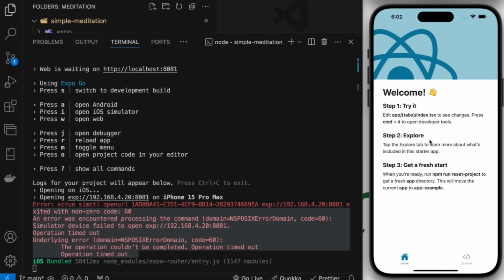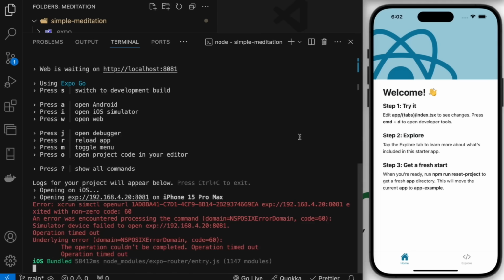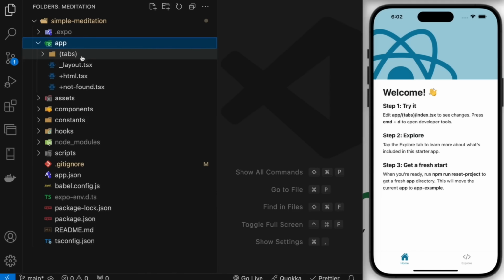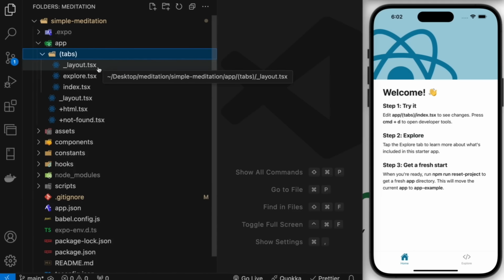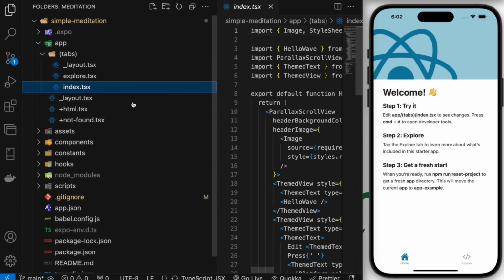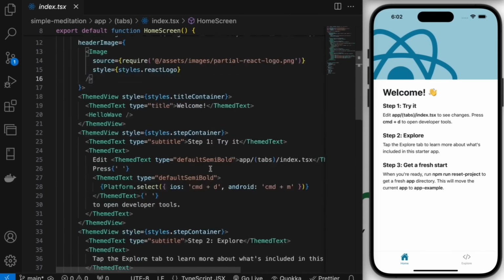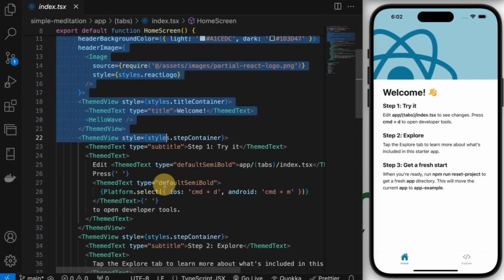So here we see this is the initial start page. So here I'll do Control and backtick to close the terminal. So here if I expand the app directory, I see that it has created so many new boilerplate files for me. See if I click into one of them, such as the index one. So this is the component that is being used to display the current screen. Now since it is displaying a lot of content, we want to clear everything out and start from scratch.